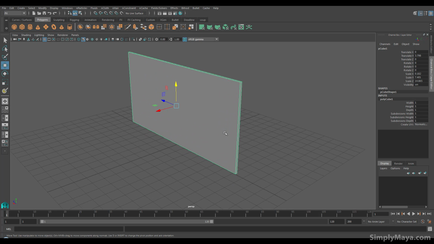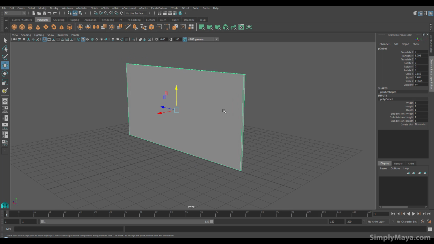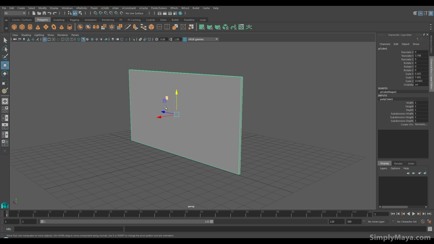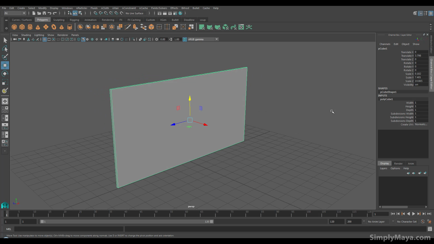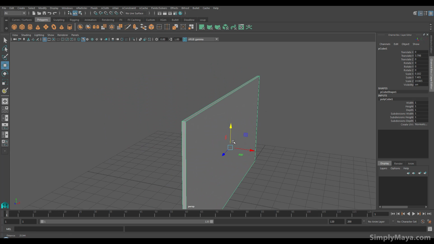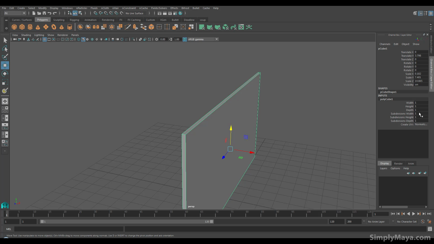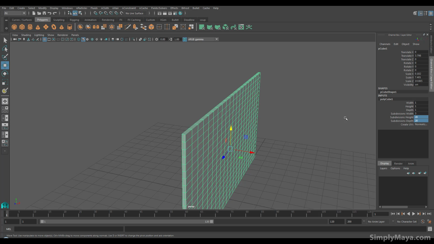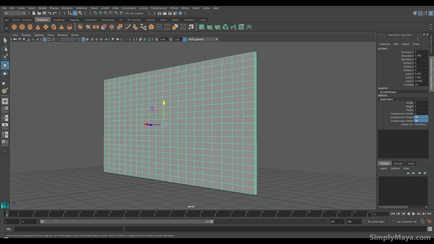There is a full tutorial over at Simply Maya called Breaking the Bank, where we go through shattering, bullet dynamics, Bifrost and whatnot. So if you want to check that out, it's over at Simply Maya. However, this should be enough to get you started. So I'm going to start by creating some subdivisions here. So I'll probably just do 3 across and maybe 20 and 20. You want a decent bit of geometry to be working with.